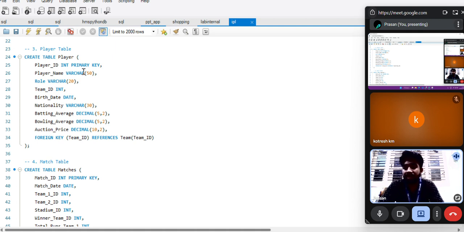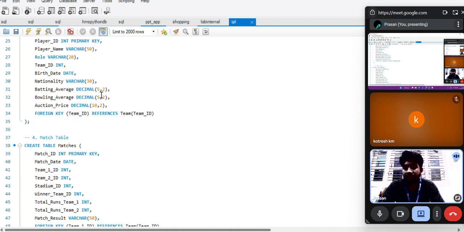Here the player id is int and the primary key, then the player name, role varchar, team id int, birth date in the date format, like day, month and year, and the nationality which is varchar 30, batting average which will be decimal, bowling average also decimal, auction price decimal, 5 comma 2, 5 comma 2, and this one 10 comma 2.